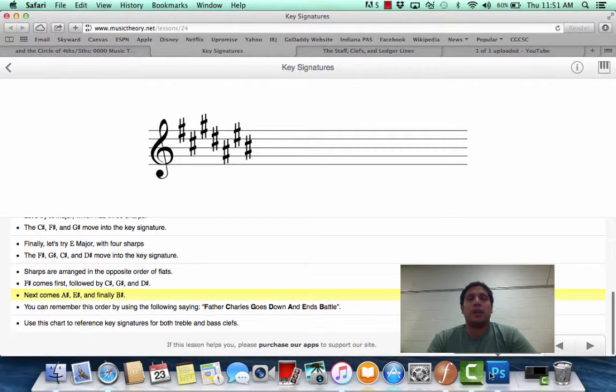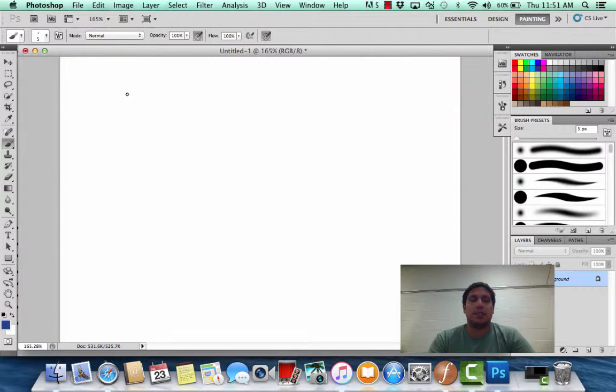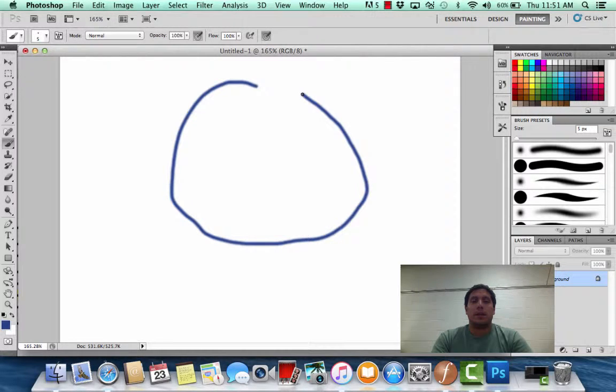All right, so that's really all there is to say about key signatures, getting them to where it's rapid fire. 2 flats, B flat, 1 sharp, G. That sort of thing is what it's going to take to succeed in music theory. The next thing we need to talk about is a circle of fourths and fifths. And a lot of people will just talk about circle of fifths or just talk about circle of fourths. It really is up to you how you want to do it.